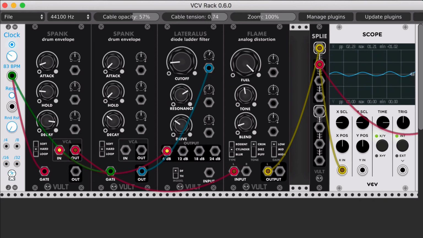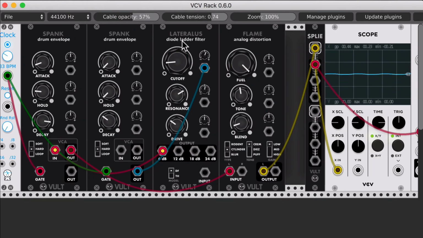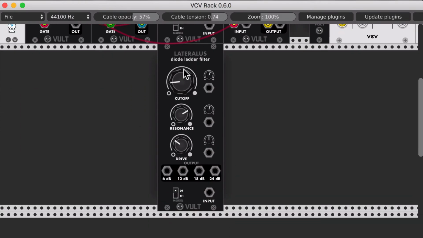So that's it. Just these small tricks to use a filter as an oscillator and to make percussions. And maybe we can combine with the other way of doing it.